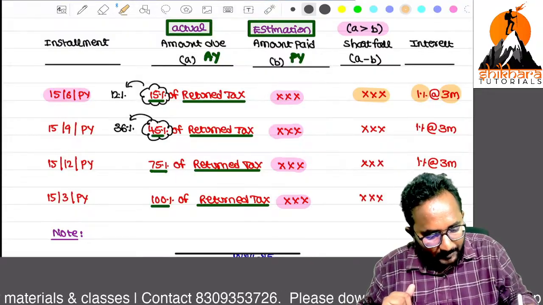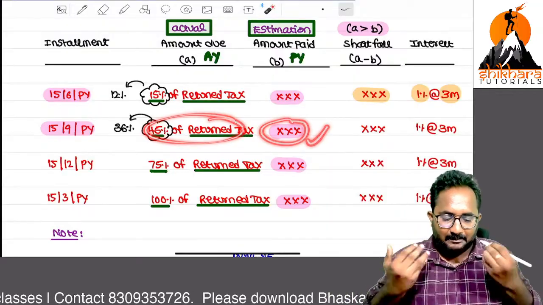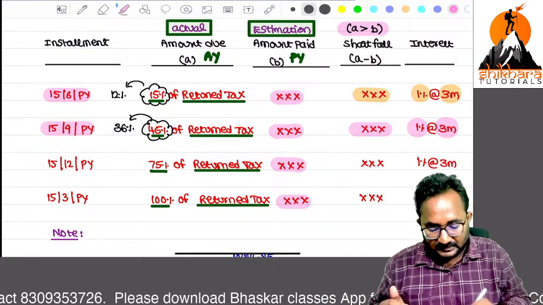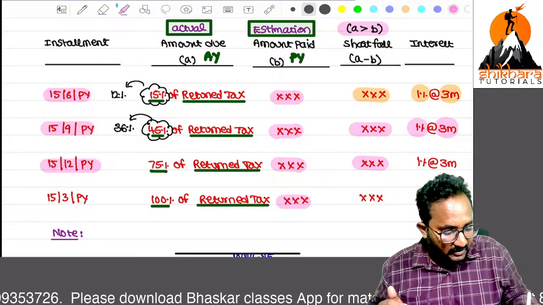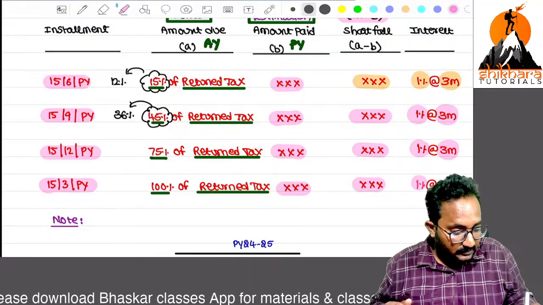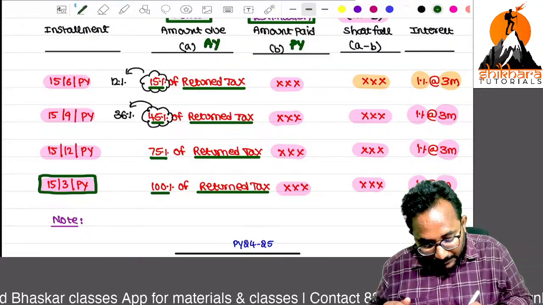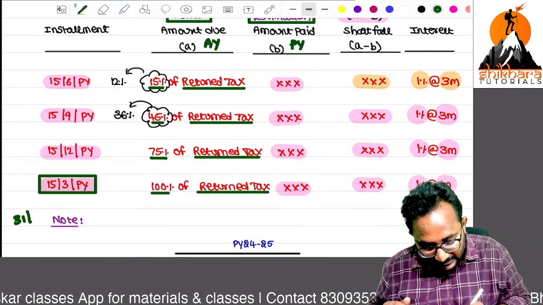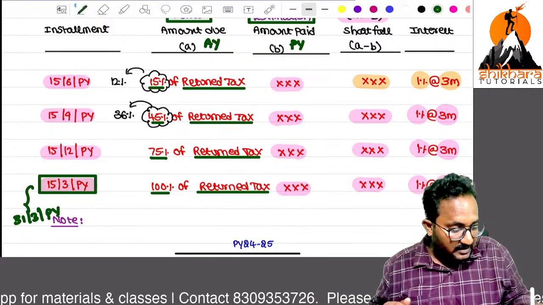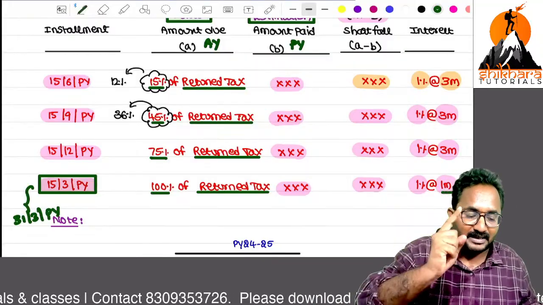Next, if you fail to pay the amount as per their expectation, you paid this amount in the previous year, but they are expecting 45%. Now there is a shortfall, the same 1% for 3 months. If you fail to pay here also, there is a shortfall, 1% for 1 month. Why? If you fail here, by the last day of the previous year you are going to clear it. So that's why part of the month, that's why 1 month. First 3 installments always 3 months at 1%, last installment 1% for 1 month.